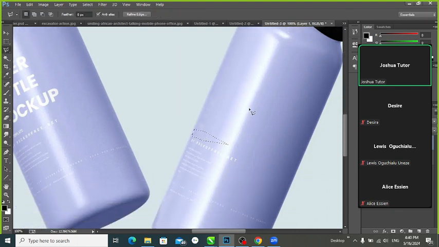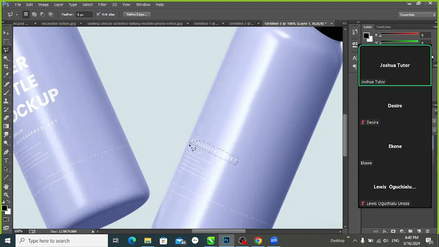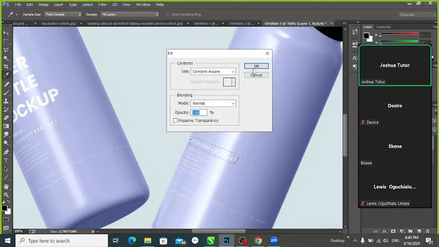I think I'm going to leave the rest. Remove this one. So when you draw over, you just click on fill. That's all I've been doing. Fill.